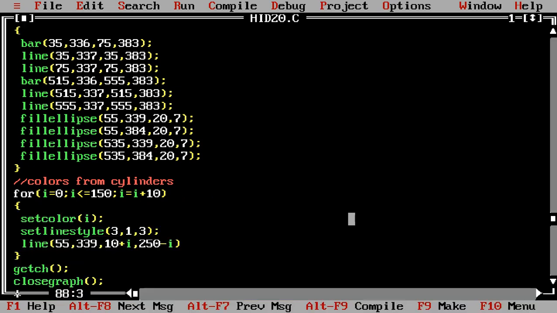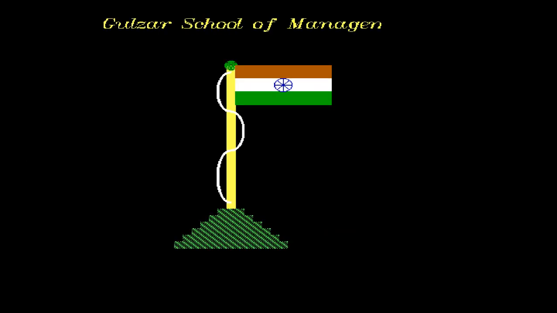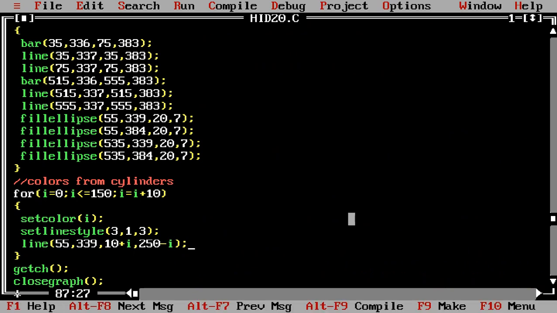Error is there. I think statement is missing at the end of the line code. Let's execute the program. Okay, good one. On the left side, we can see some crackers. And similarly, I can design on the right hand side. Line, let the value of x is 535 and value of y is 339 as per above.